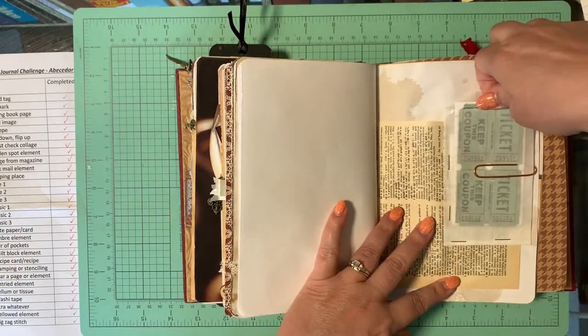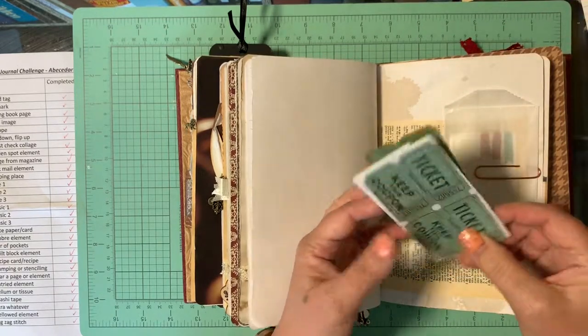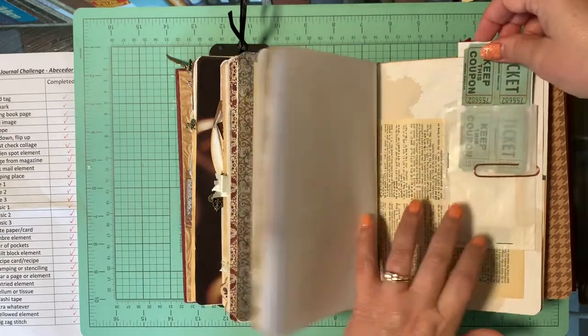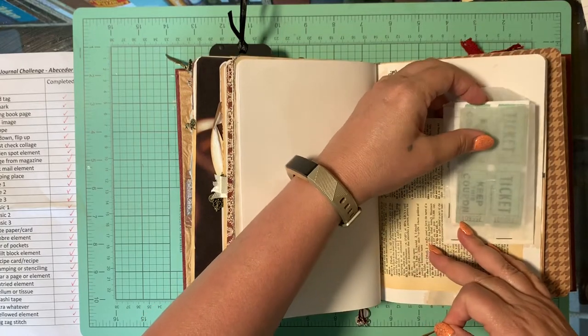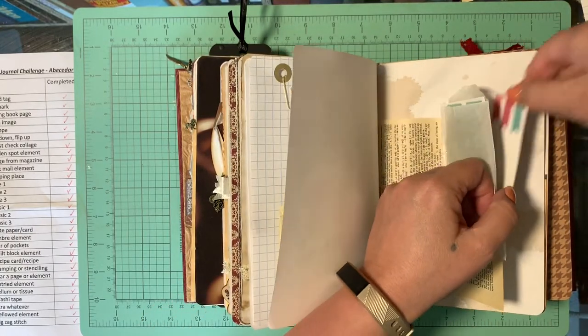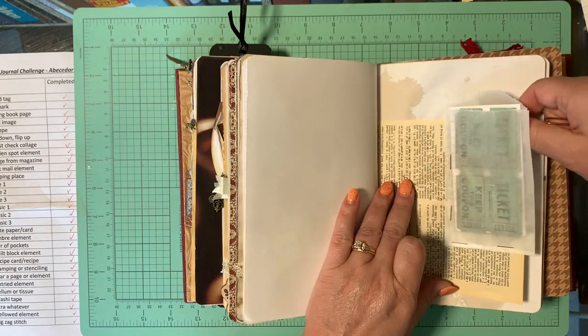Here's a little glassine bag with some coffee dyed tickets and a little writing space in there. This is also, I'll have to take that paper clip off. This is also another hidden spot, because back here we've got some little note paper tucked in, and you wouldn't know it was there.